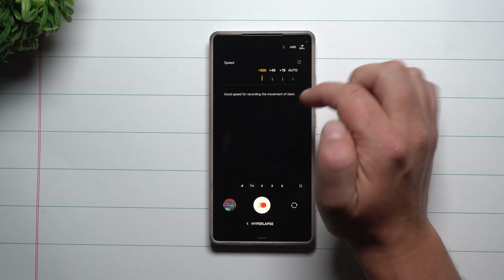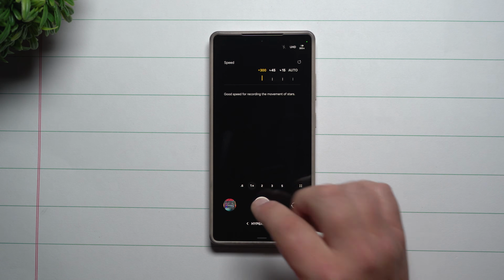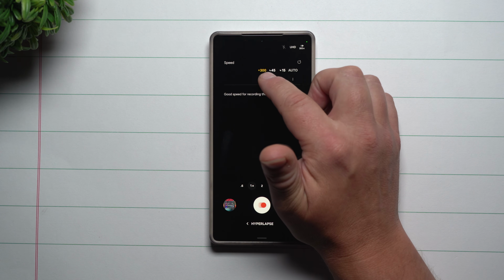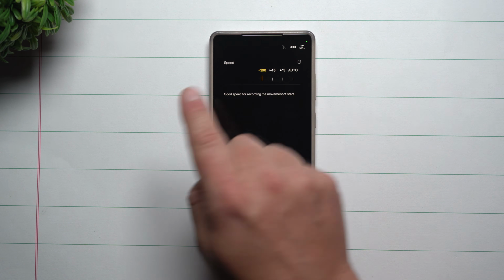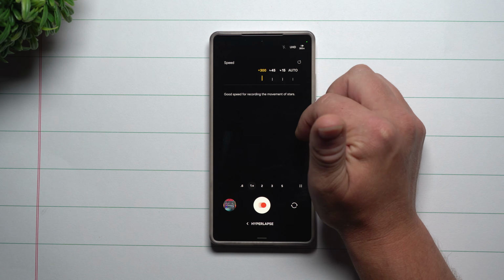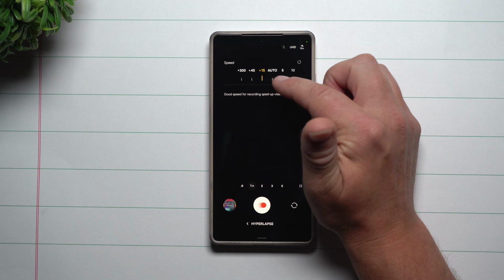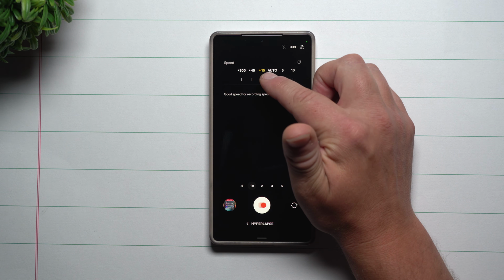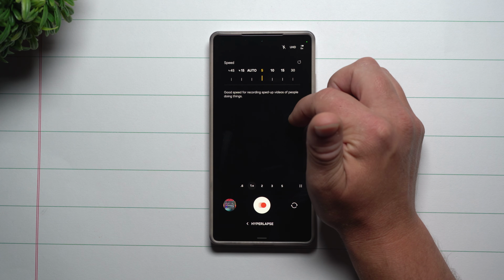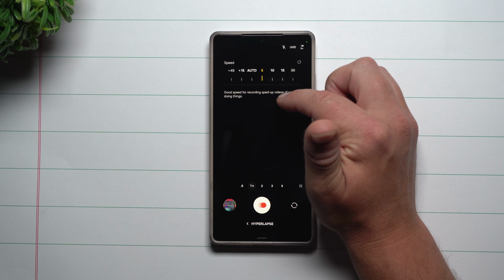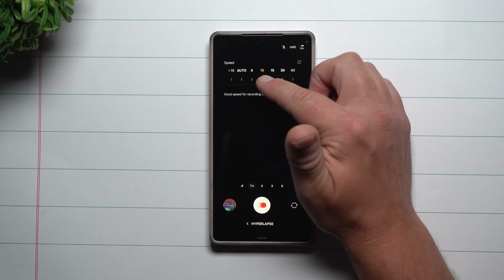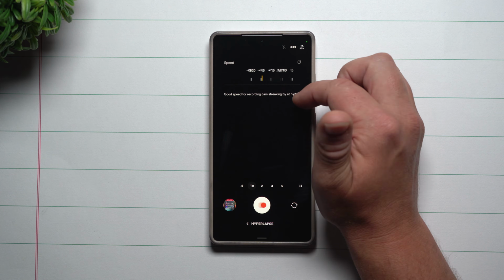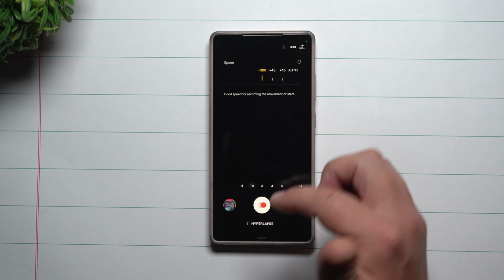So when you choose this option, if you like to do stars, then you just hit record. It'll record 300 seconds and then turn it into 1 second. To give an example of the time, let's say that you record with this 15 right here. Let's say that you record for 15 minutes, you will have a 1 minute video. This one right here, if you record for 5 minutes, you'll have a 1 minute. Record for 10 minutes, you'll have a 1 minute, and so on and so forth. So this one, again, is very good for stars.